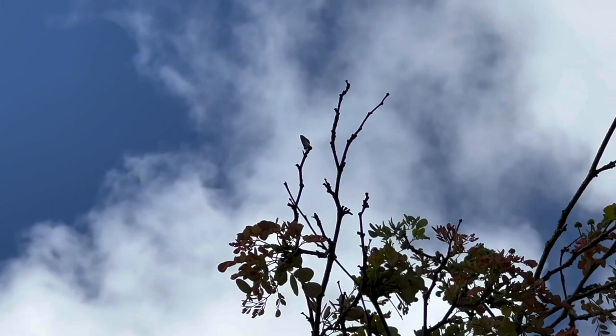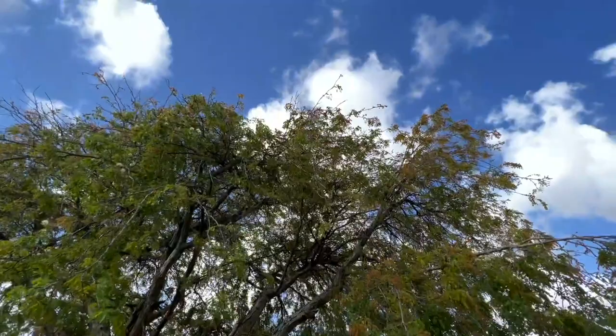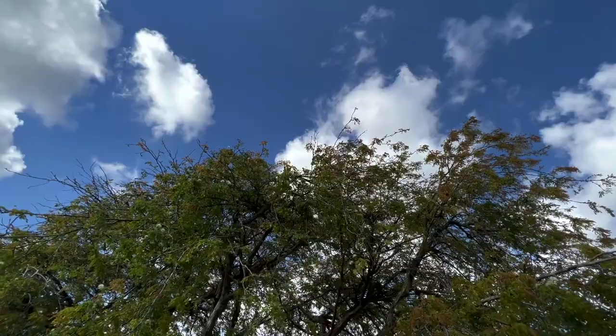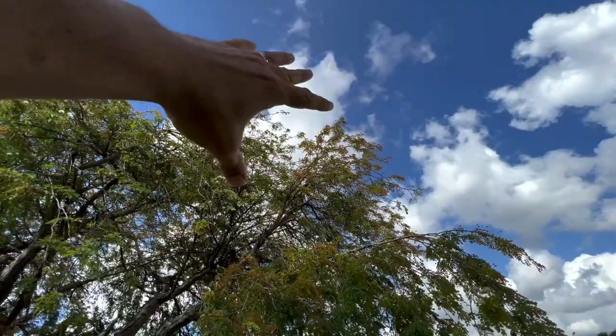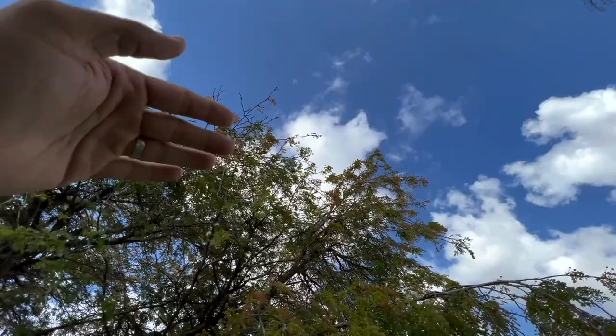He's actually letting me get a video of him. He's all the way at the top of this tree — sorry, I can't get any closer. He's literally on the top of this tree, probably 12 to 14 feet up, and that's as close as he'll let me get. That's a canopy bug. A lot of our hair streaks and blues in South Florida live in the canopy, so they'll float around up there. If you can see them flying — they live in the canopies of these trees and it's very difficult to see them.